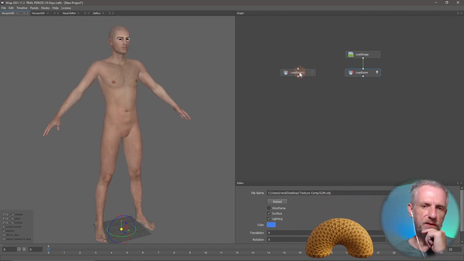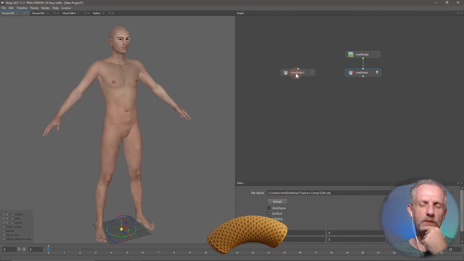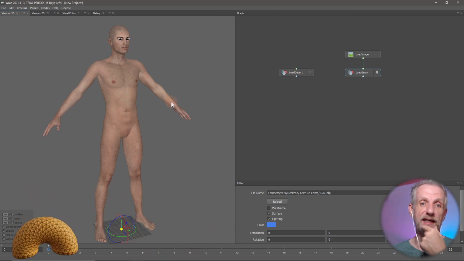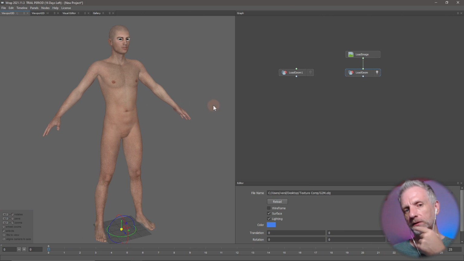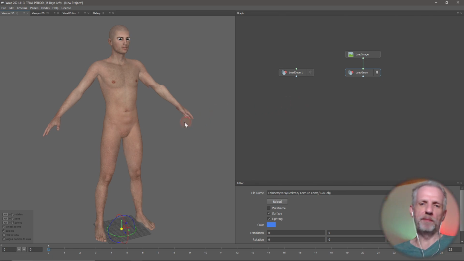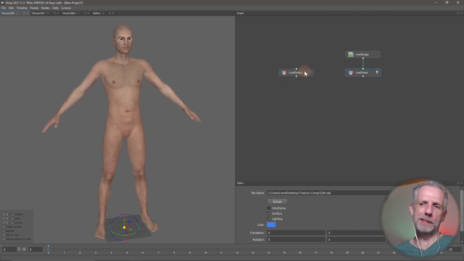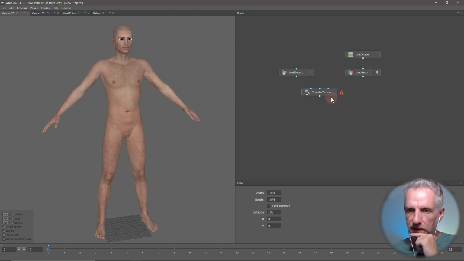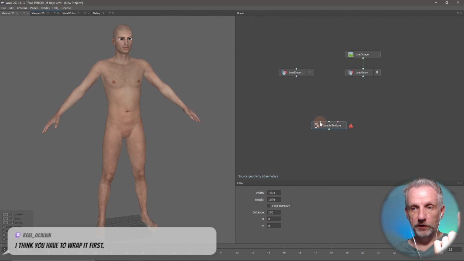I don't know if we need the lattice node. I think we do. You did it in the video in which you did the morph and the textures together. So I don't know if I need to do this here. Because technically I'm not doing wrapping nodes. Image, transfer texture. This is a good start. What does that want? It wants a source geometry, which could well be this guy.